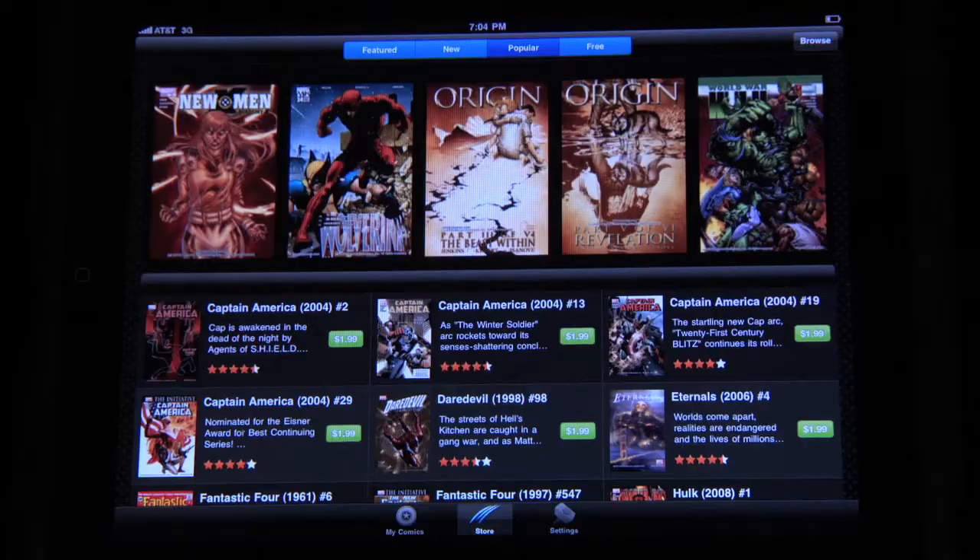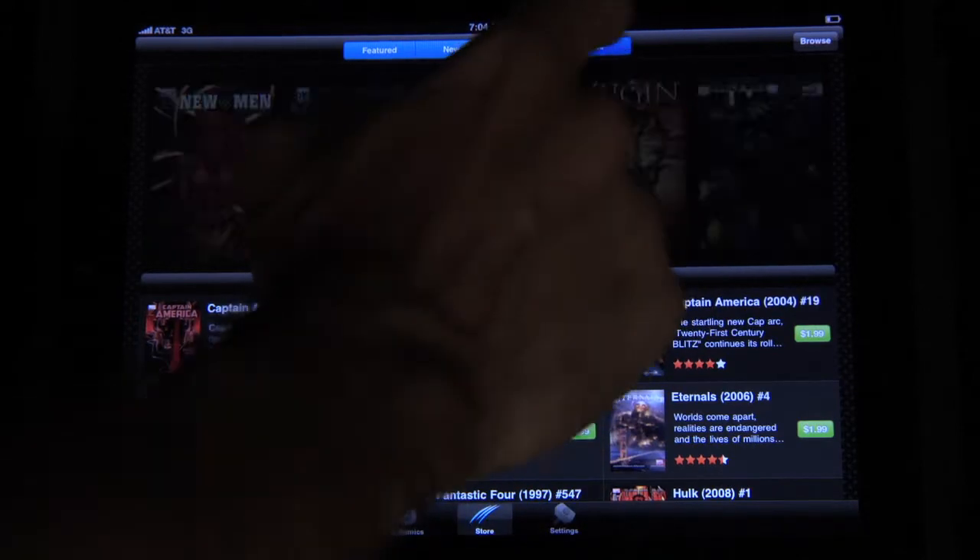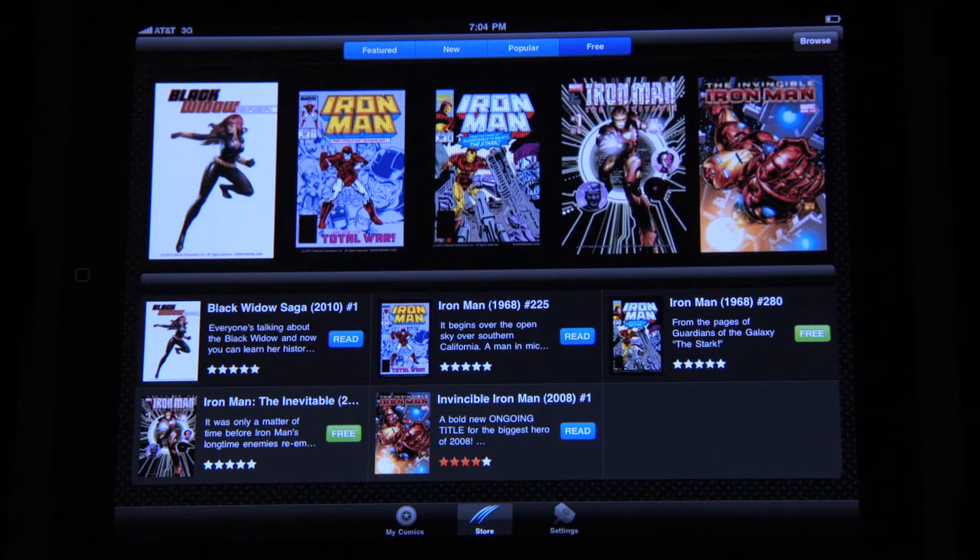Are they rated? Is there like R-rated comics — are some of them adult, or are they pretty clean? For kids, this would be a good app, and the app is free. The comics look free, and if you're testing to see whether you'd like certain comics, this is a great way to get into it. Even the $1.99 comics — you can swipe through a preview so you can see some of the story unfold.